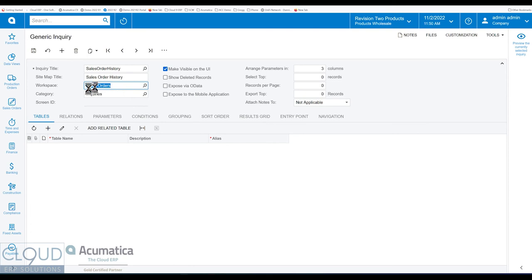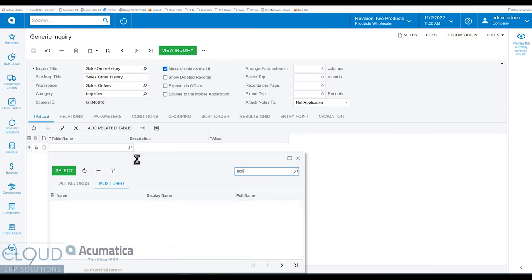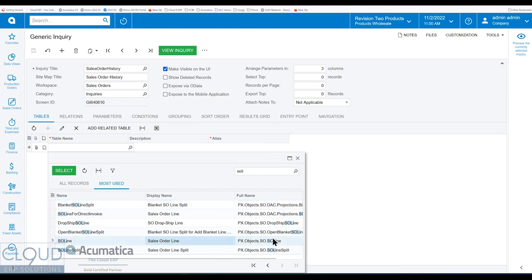Okay, so the first thing we want to do is add a table. We'll hit the plus button here, and we know that we're looking for SO line. We could do a lookup, but there's a lot of them here, so you can go into the next and keep looking until you find that SO line object.